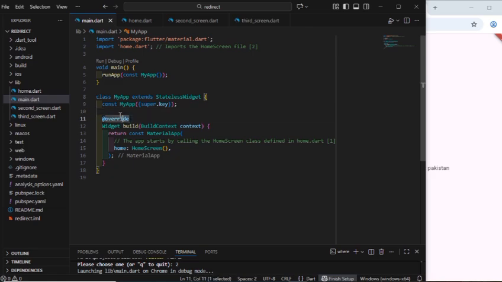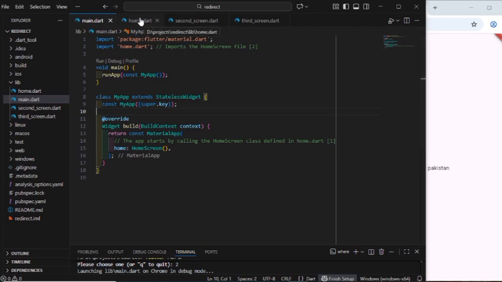In the previous video, as I already explained, override basically helps us to link with the class. This is the most important line in this file, as it tells the app where to start. We don't build our UI here, we build our UI in the home.dart.